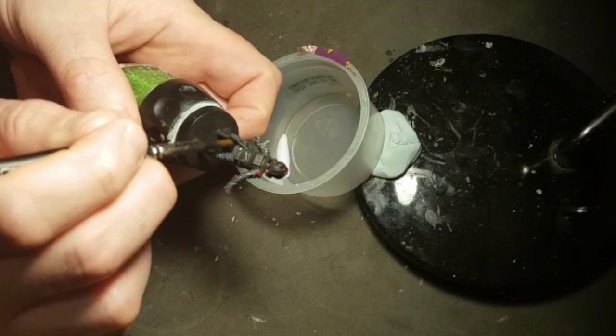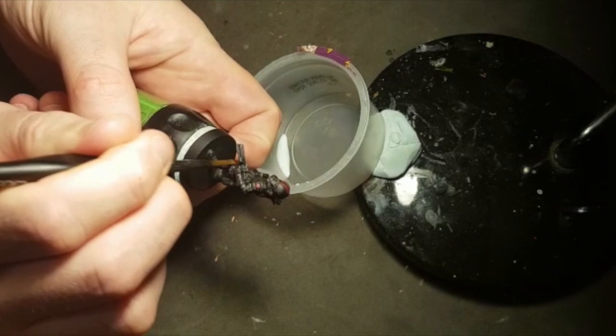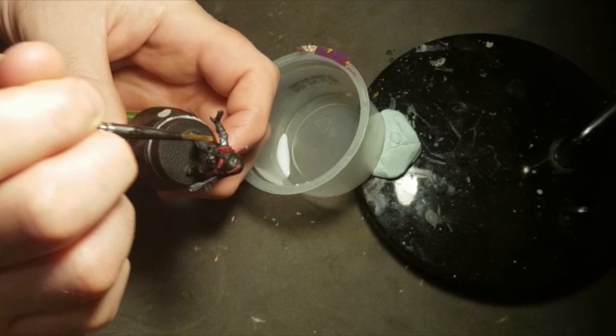Once you've got it on to the areas that you want, don't keep moving it around, okay? Just let it dry naturally. Just push it to where you want, cover all of the areas, and then leave to dry, okay? So that's all the cloth areas that we're looking to do on this mini, so the sleeves, and I'm also going to paint this shoulder pad matte as well.